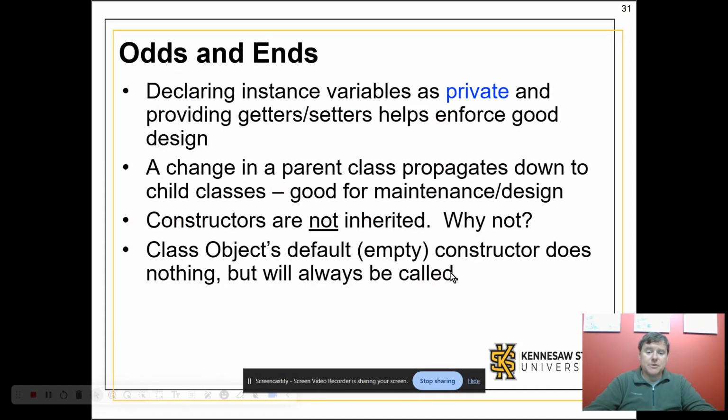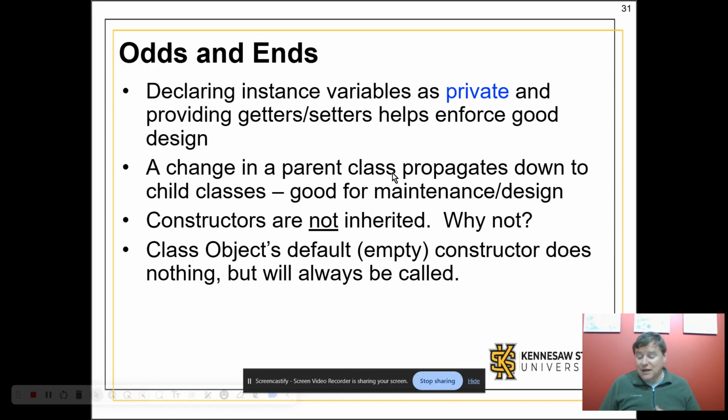All right, so declaring instance variables as private and using getters and setters is what you should always be doing. That is good enforcement of encapsulation. A change in a parent class propagates down to the child class. What that means is everything that you wrote in the parent that is public or protected is inherited by the child, and any changes that it made from its parents are also inherited by the child.